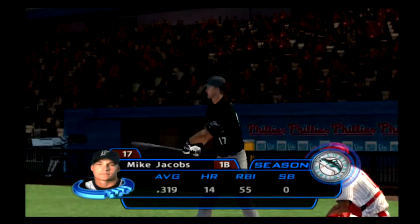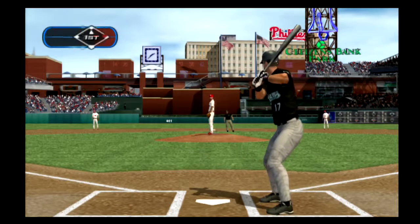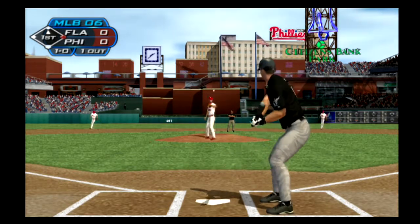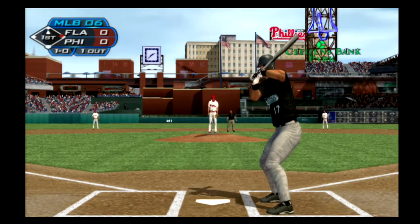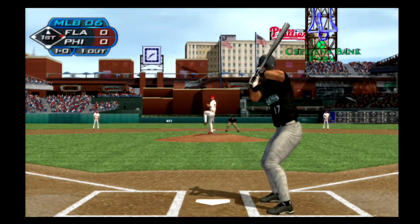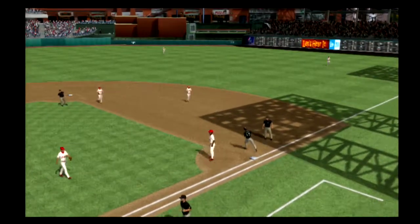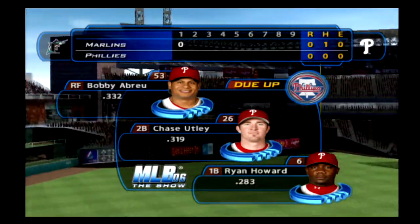And here's the young first baseman, Mike Jacobs. And here's the first pitch. And this is off the corner and low, ball one. Infield at double play depth as they look for two to try to get him out of this. Swing and a grounder to first. They might get two here. And a mistake here as he's tagged out in no man's land. So no runs on one base hit, no errors, and no one left on.